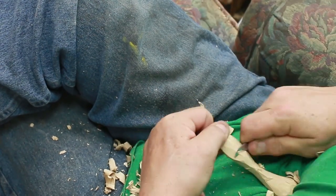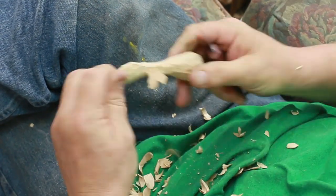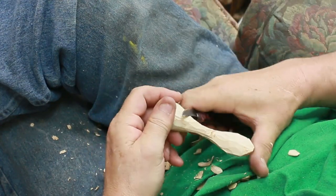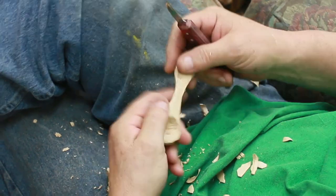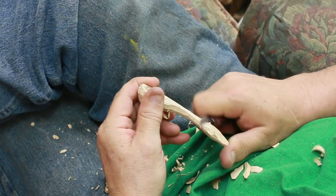So here's me skipping forward, because you really don't need to see me carve a coffee spoon necessarily from start to finish. These things are kind of fun. This is a fun one that you can do that takes very little effort and not a whole lot of thought.